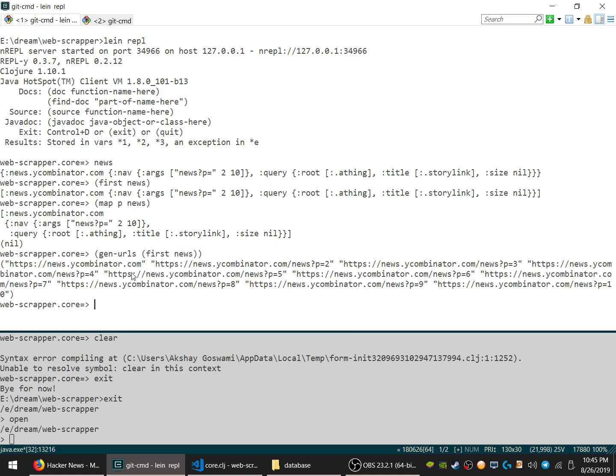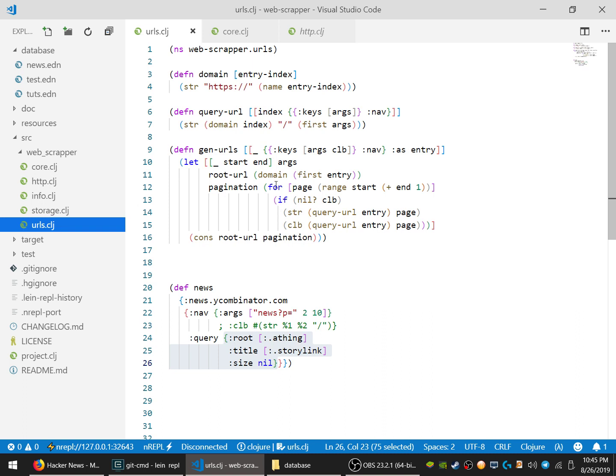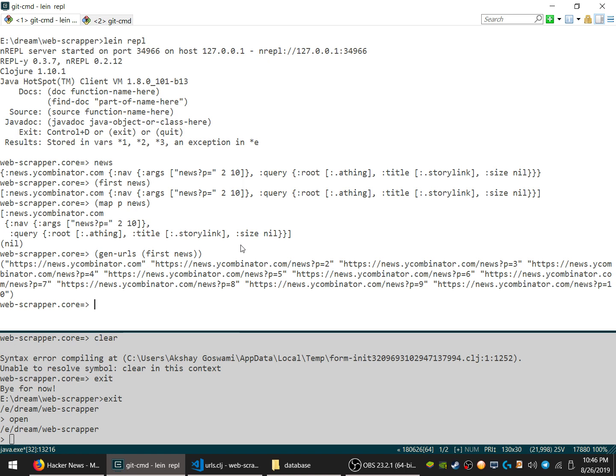In generate URLs, what it does, first of all, it builds the URLs. So we build the domain name from index, and if you call name on a keyword, you basically get the string value, so name test, and you get test back.